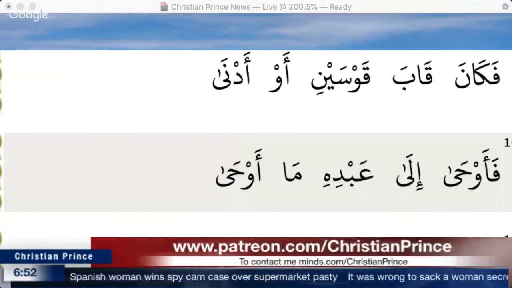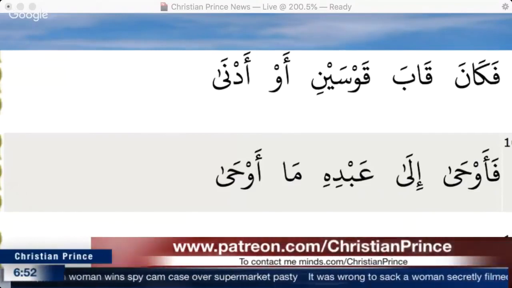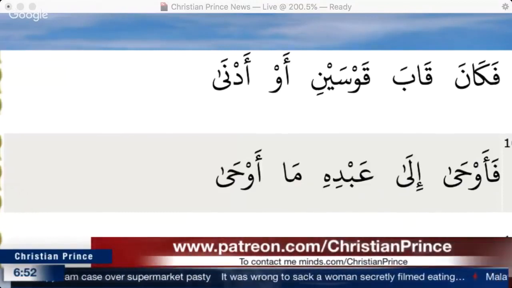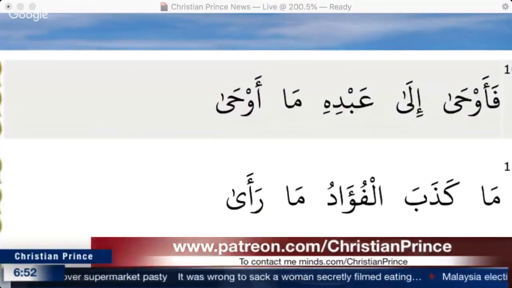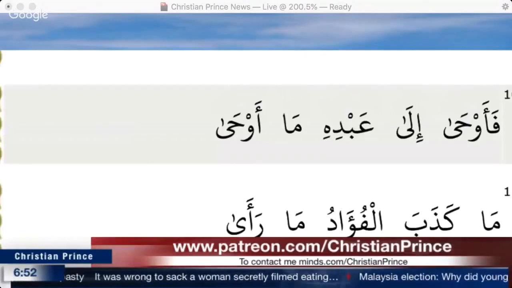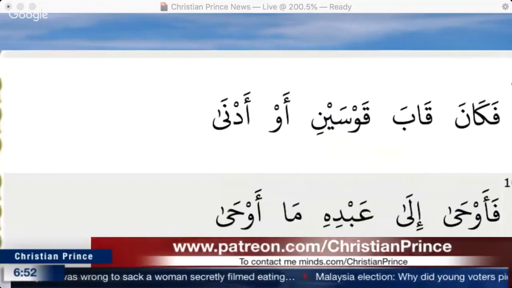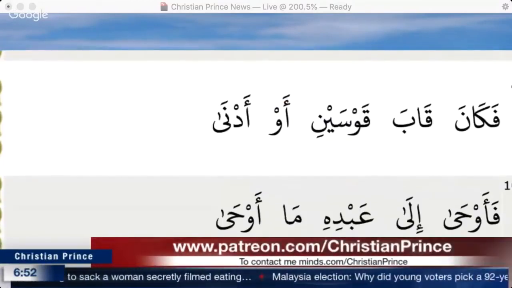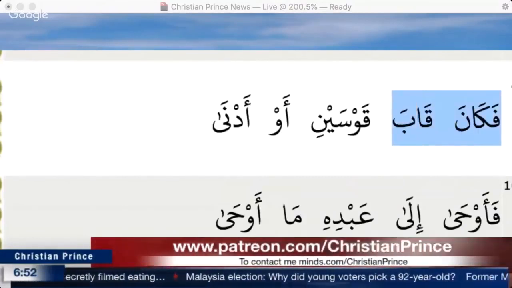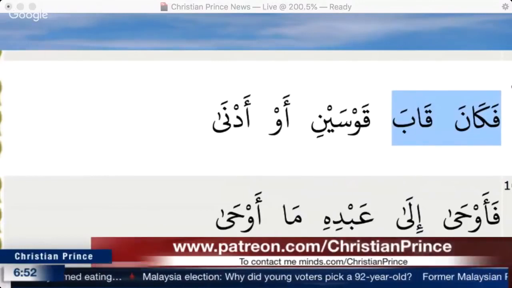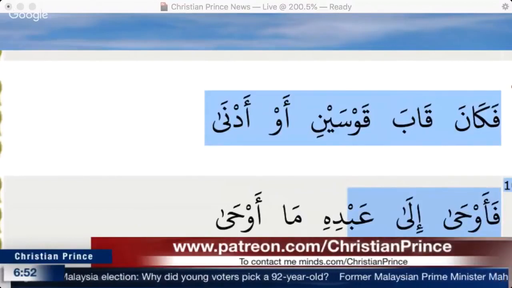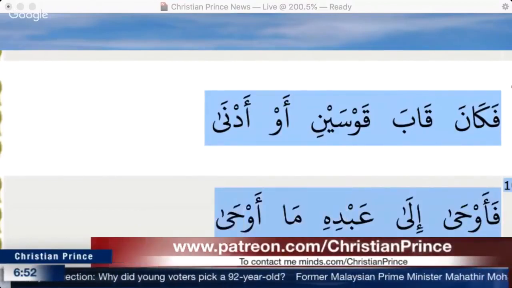Okay, but all of this story is speaking about the same person who came down and he revealed. This is Allah. It cannot be the angel Jibril, otherwise the angel Jibril is the master of Muhammad. You see here, if you know a little bit Arabic, you will see it says: "فَكَانَ قَابَ قَوْسَيْنِ أَوْ أَدْنَى", and he is so close to the point he is like one bow or two from him, so close to him. "فَأَوْحَى إِلَى عَبْدِهِ مَا أَوْحَى", and then he inspired what he inspired to his slave.